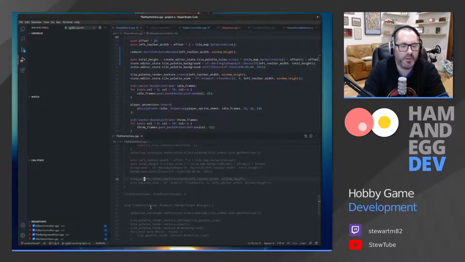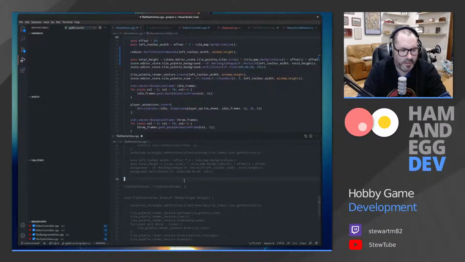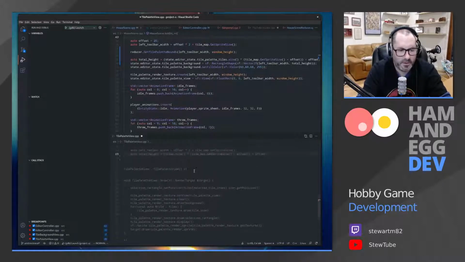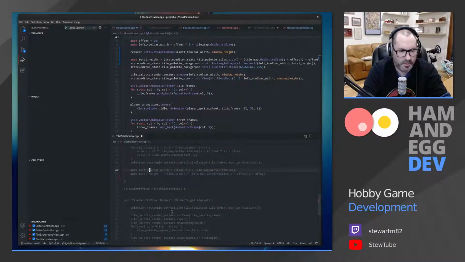All right, so let's just start sort of checking a few of these off. So tile palette view. All right, so that I've refactored over. That's come over. Left toolbar width, that's come over.